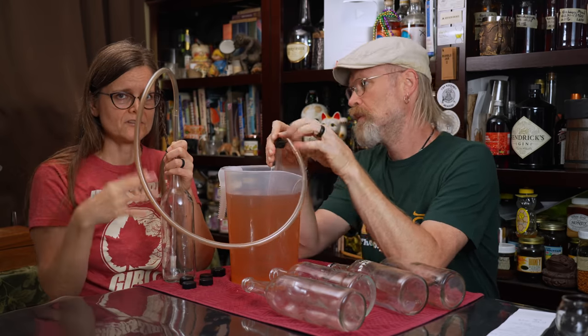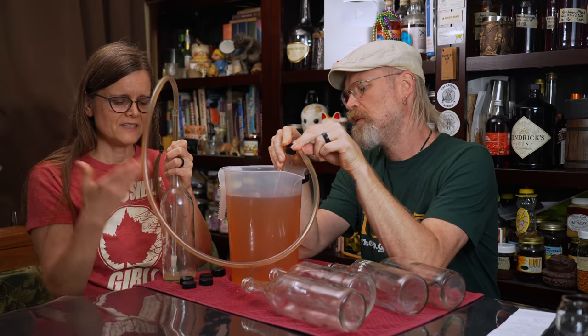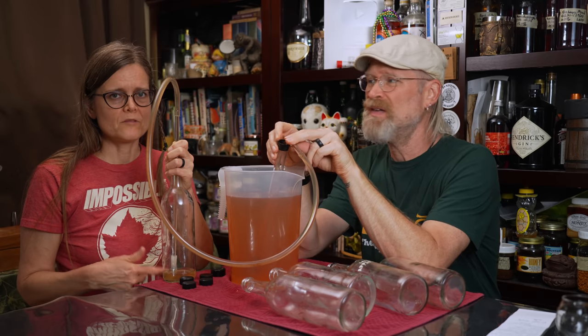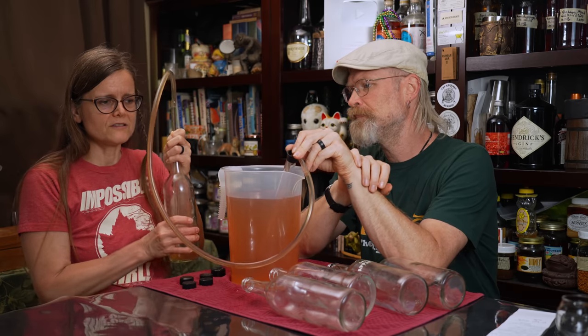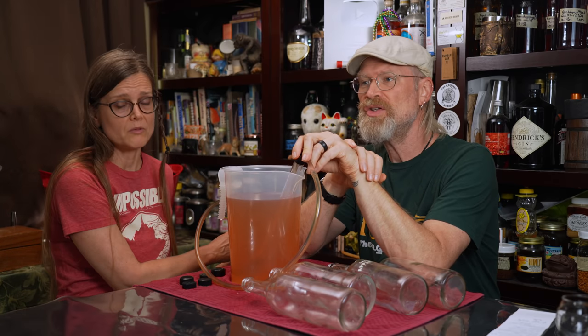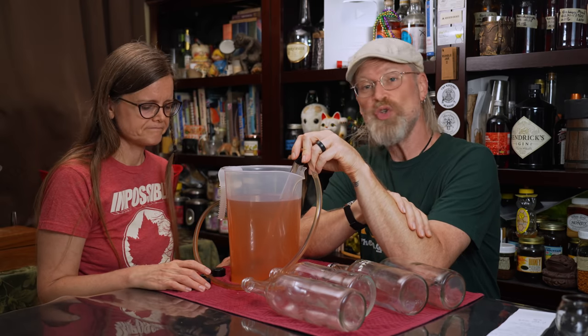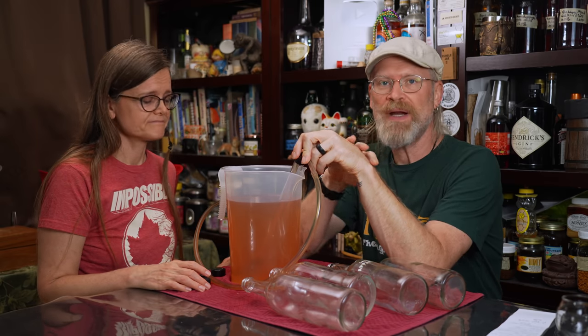But I have to lower this. I just wanted to show you that that's what we're doing. Let's see. Ta-da. That's what you do. But it's not going to siphon right. If it wasn't depressed, the siphon wouldn't be able to start because it would have no place to go, and you can introduce extra oxygen that way. It fizzes up and makes foam. So don't do that. So we're going to fill these bottles. Be back in a minute.